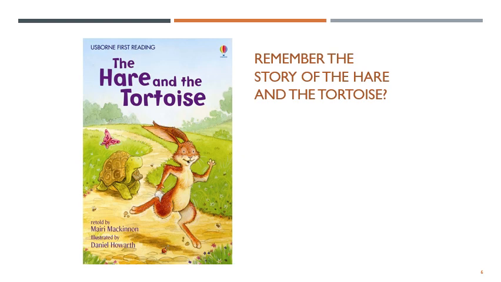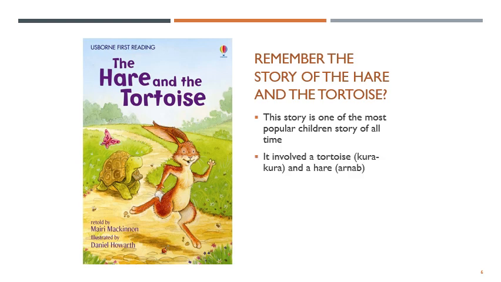I think you do. In Malay, I think we call this Kura-Kura dan Arnab, if I'm not mistaken. So this story is one of the most popular children's stories of all time. It involves a tortoise, Kura-Kura, and a hare, Arnab. Right? So they both raced, and who got to the finishing line first won.